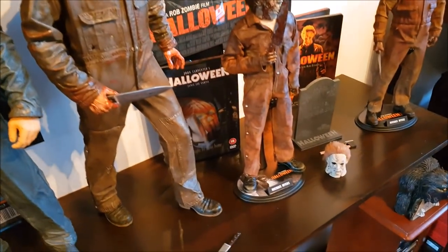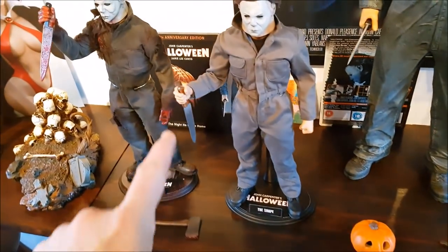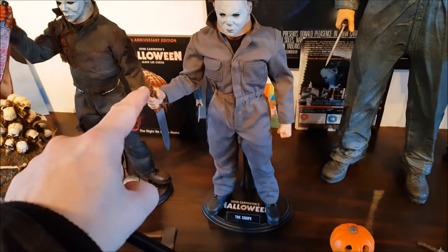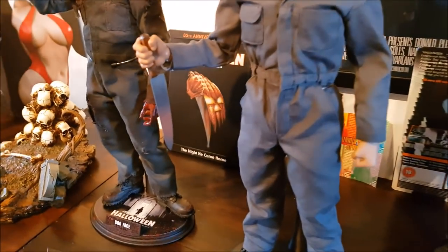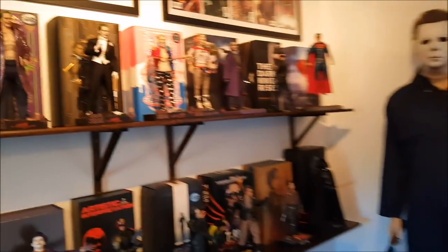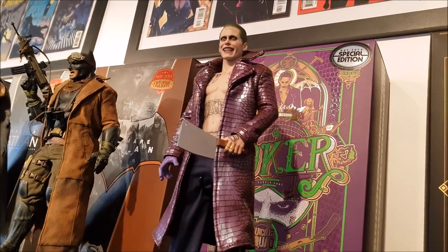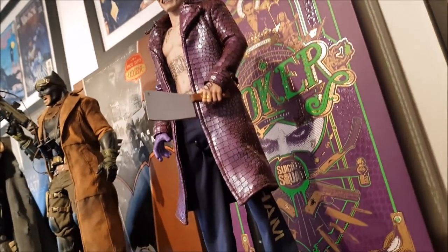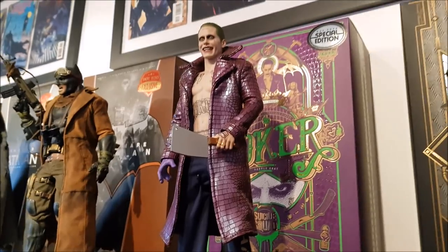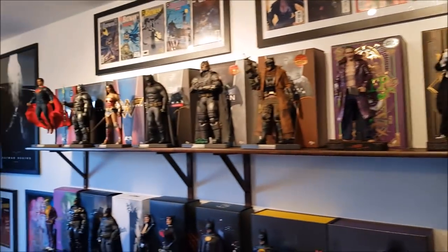I think about the one good thing Sideshow did do with that Freddy Krueger figure. And he did me a knife. I think the Perfect 78 here has the real metal knife. Very nice work by James Hodds. And he also did this meat cleaver that you saw before with the Joker as well. That is very cool. Maybe a little bit of blood needs to go on that. He did give me some blood to use. It's not real blood, but fake blood.